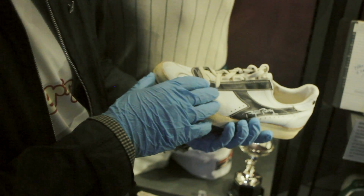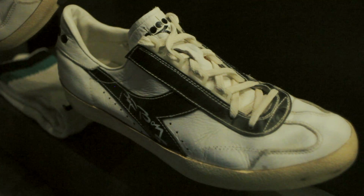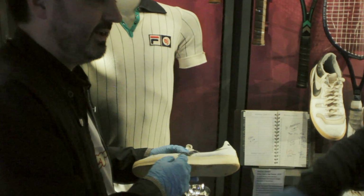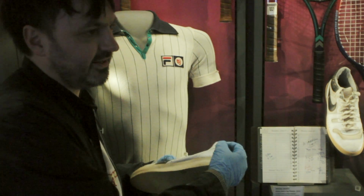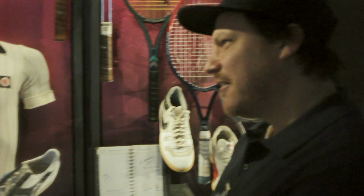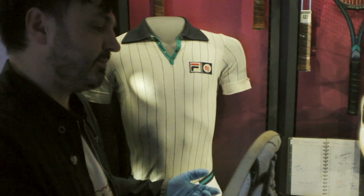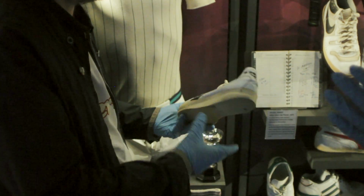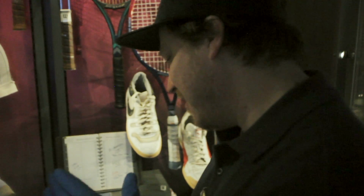There was a guy who beat him, one of the big journeymen, not a famous guy. And he was one of the few people who beat Borg, not many people did. And he was wearing Beyond Borg shoes. He beat him in his own shoes. The indignity. But he was under contract to Nike, so he used to unstitch the Diadora split, take that and hand paint Nike on the back, so he didn't look like he was breaking his contract. He used to practice with Borg, and Borg used to say, play in these just to see how great they were, and when he did, he said, I'm not going to have them. They were different days. Wow.